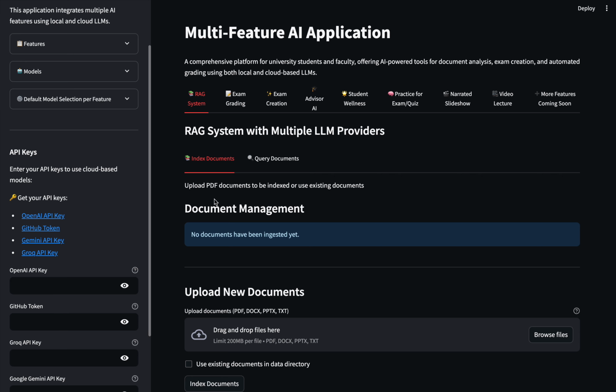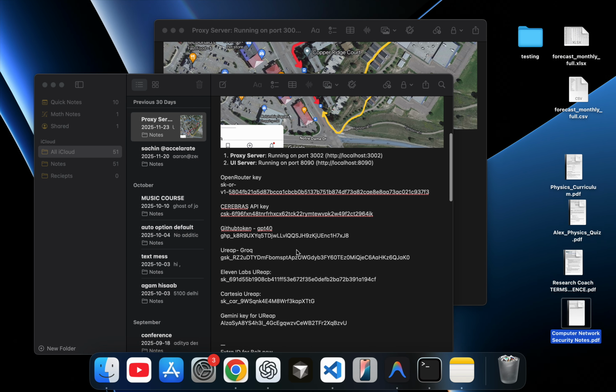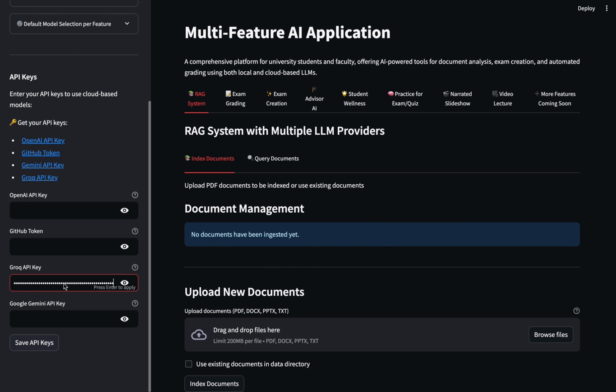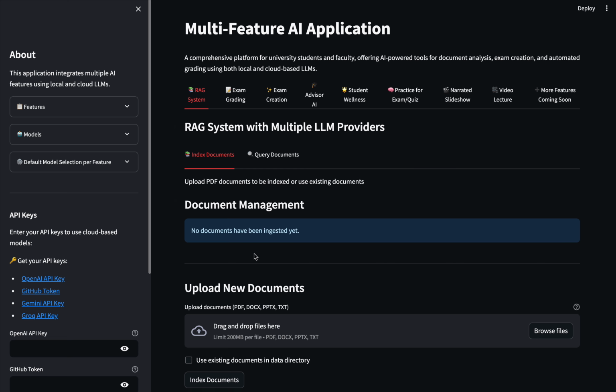So for this particular demo, I'll bring in my key for Grok API, and just save it here. After saving this API key, this platform is ready to be used.